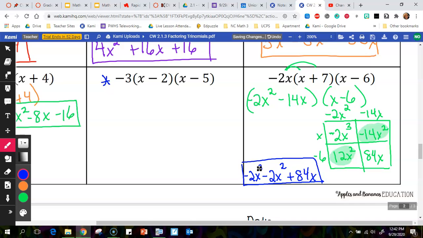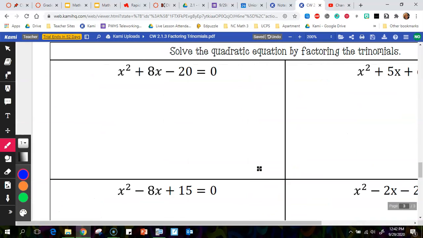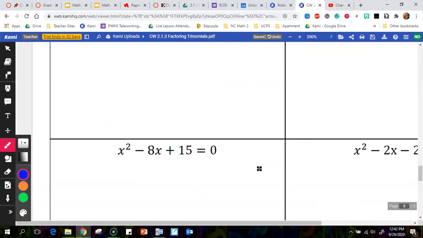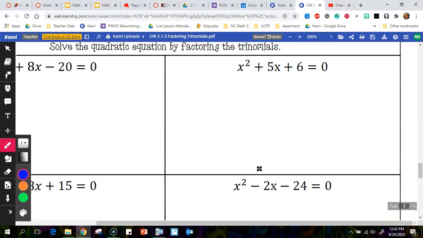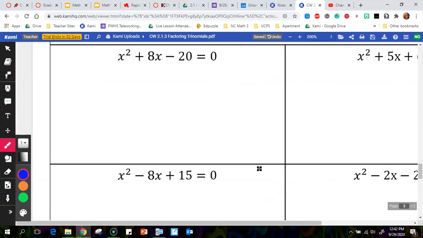All right, we have one more section, and this is more factoring. I think these are still all coefficient of 1, so the x doesn't have anything in front of it. Okay, so when we factor to solve equations, we just keep that 0 where it is, and we factor this part of the equation. So what I'm looking for is factor pairs of -20 that when I add them together, I get +8.